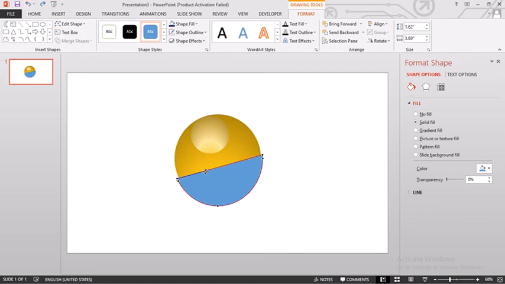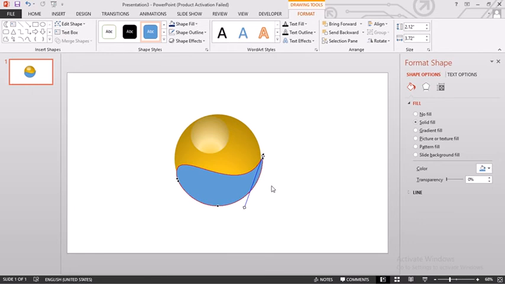We want it to look as nice as possible. Then we can come and work on this other part. Just drop it down, down, down.